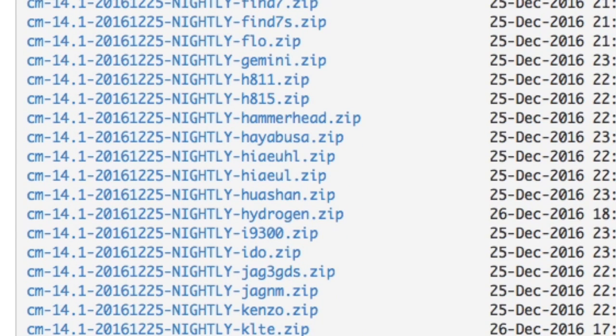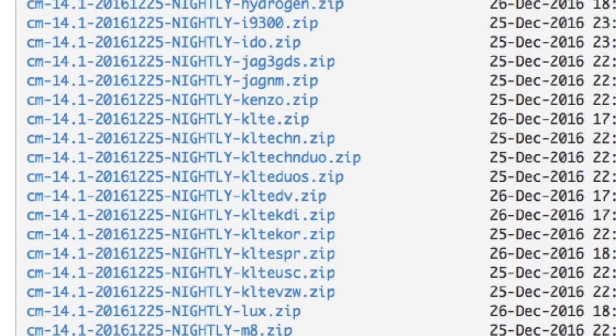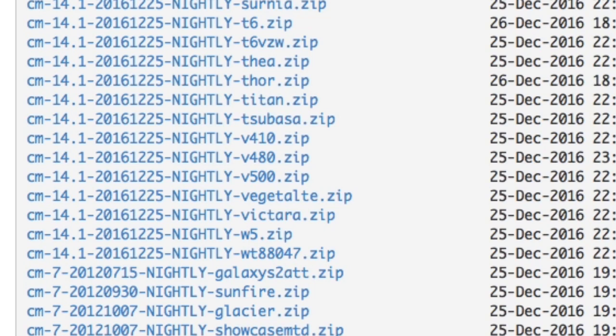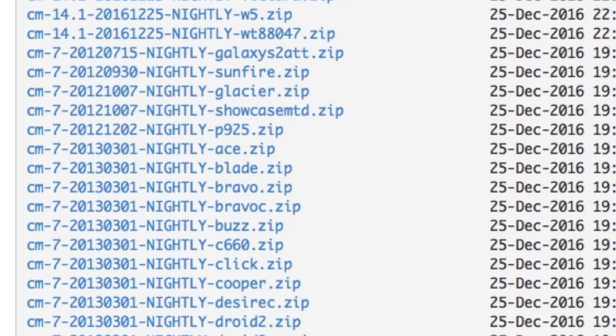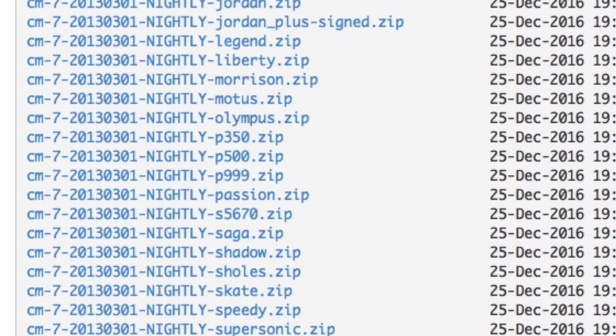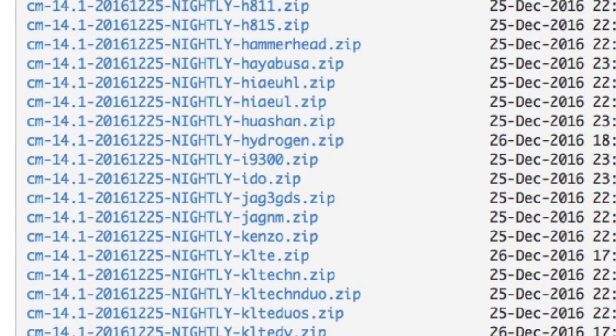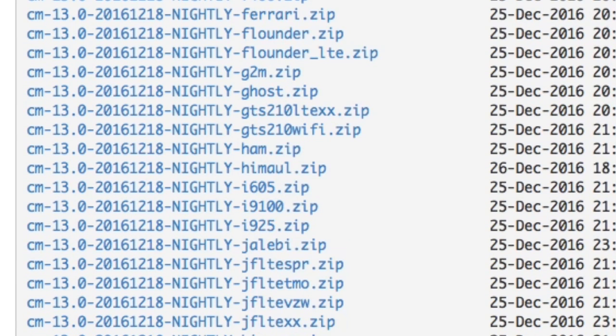You must know the name of your device, how the file is named. This is, for instance, the Nightly Flow, the Nexus from 2013, the Nexus 7 tablet. You must know these things, otherwise you will not understand what file you should download. So you must do some investigation on what the file name is exactly, and then go look for it, and if you're lucky, then it should be in here.